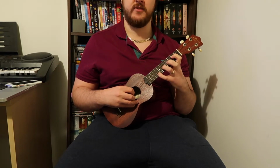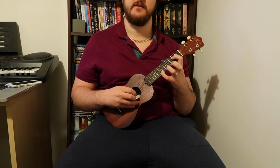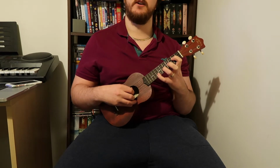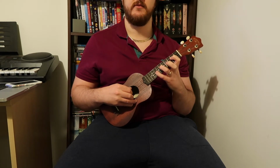Then 8th fret 1st string, but this time 2nd fret 3rd string, 7th fret on the 1st string, and the 2nd fret of the 3rd string. So that bit all together.